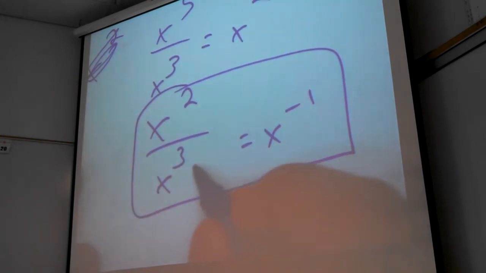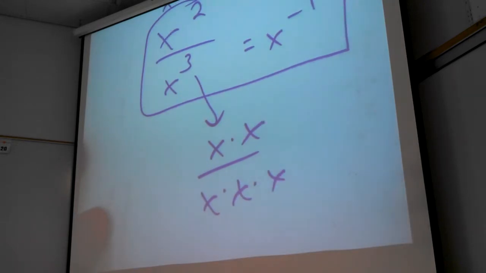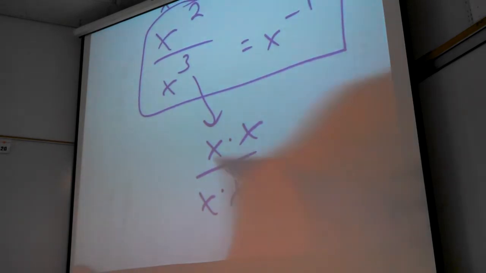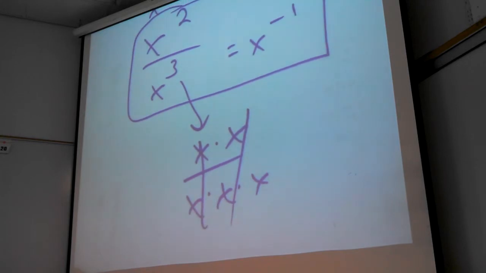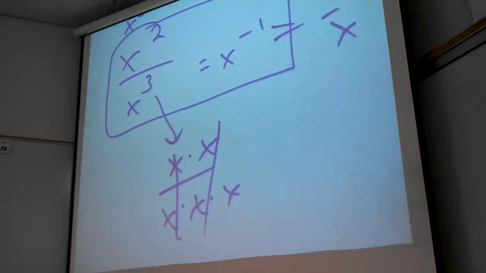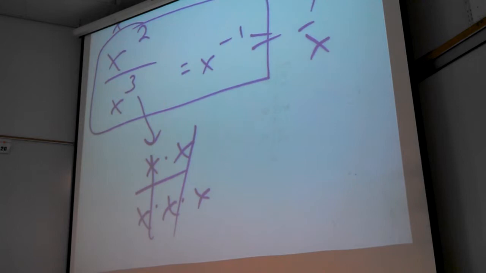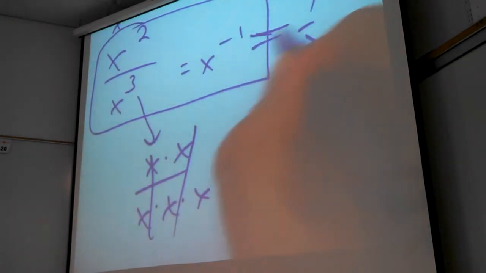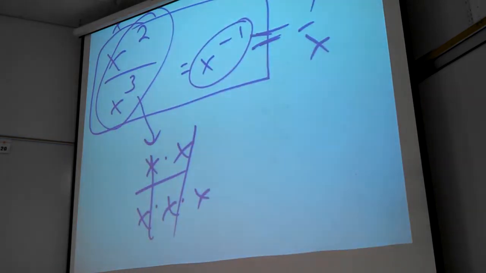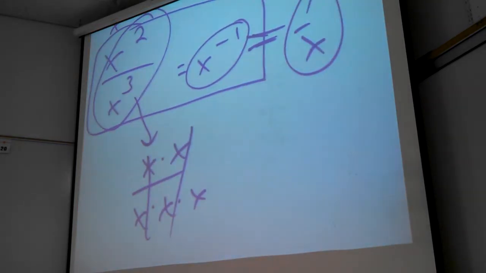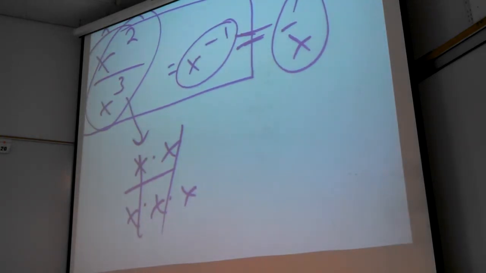You guys are smart. Now watch, what's another way to look at this? Isn't this x times x over x times x times x? How many x's cancel? 2. How many are left? So these are the same. You guys see that? Some of you are like, oh, what you just did. It isn't even impressive, because I don't even know what that is. I did this problem one way, and I got this. I did it a different way, and I got this. Therefore, those must be the same thing, right? So negative power means flip.